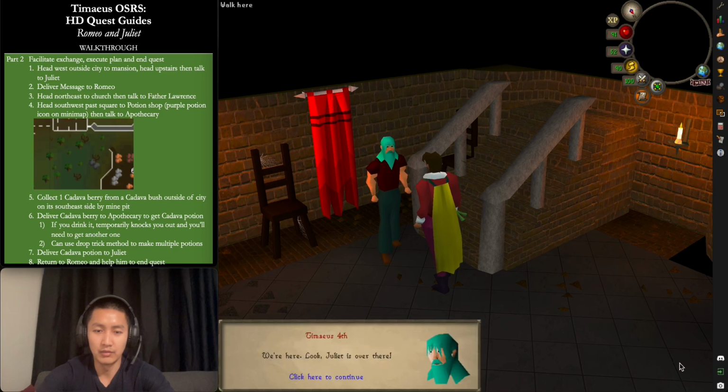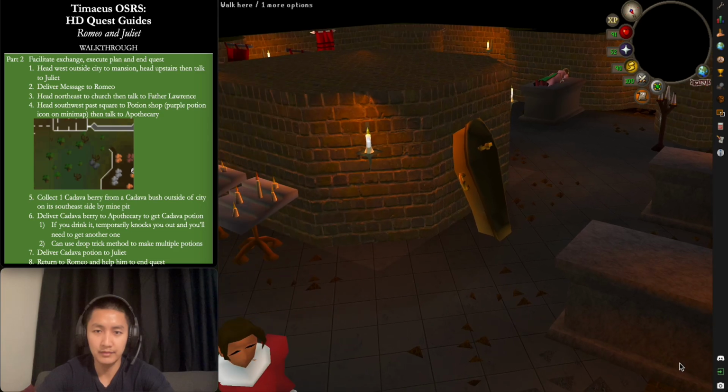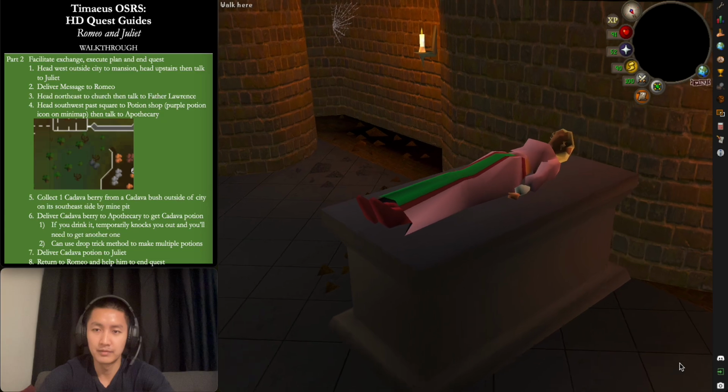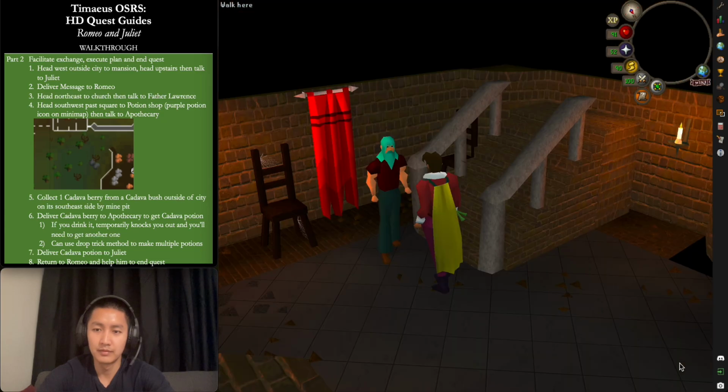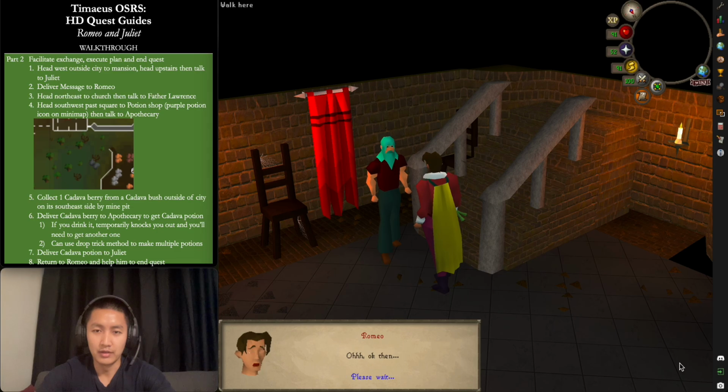Ah, well look, there, Romeo is over there. Alright, just go over there and talk to her. Okay then.